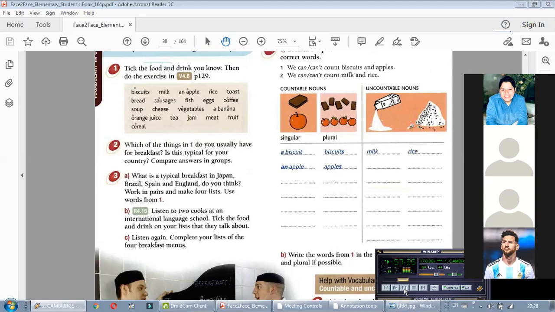And what do the Spanish have? Well, that's another easy one. In Spain they have biscuits or toast or a sandwich, but they always have coffee. Okay. Biscuits, toast, sandwich, coffee. Got that. And some students say they want a full English breakfast.